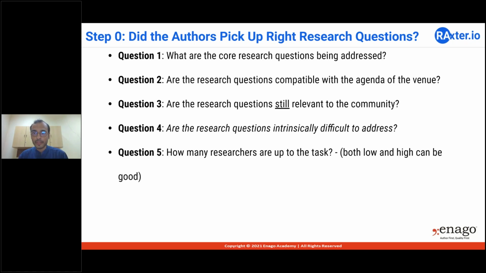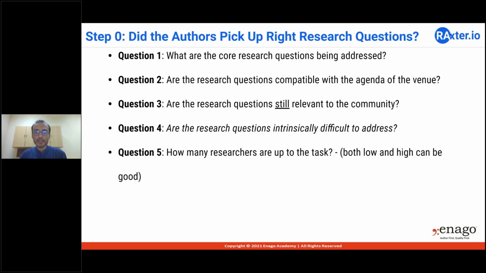So every journal or every conference proceeding would have their own scope. So is it compatible? Is it aligning with the scope of the venue? That's the second question that needs to be understood.